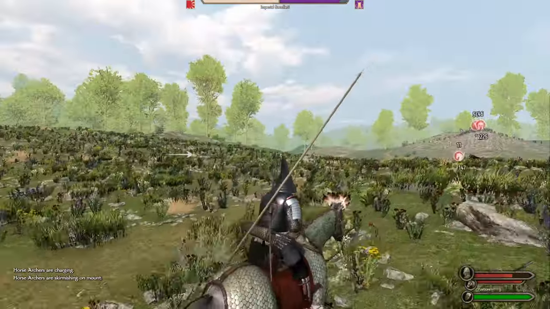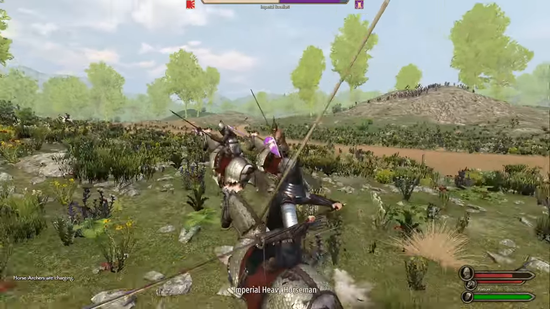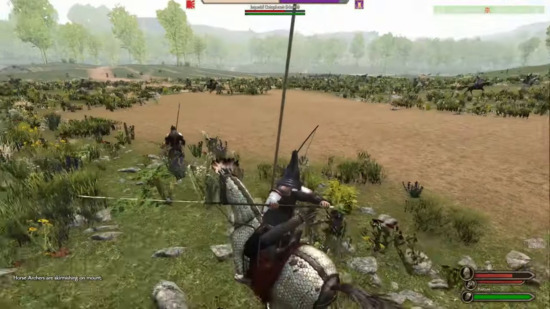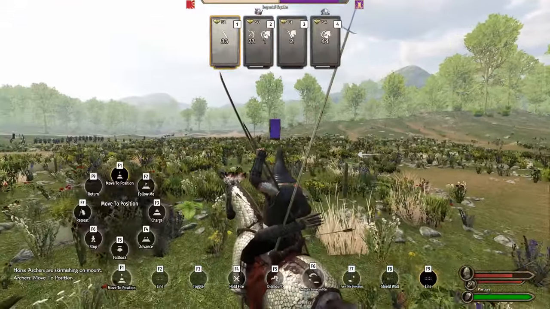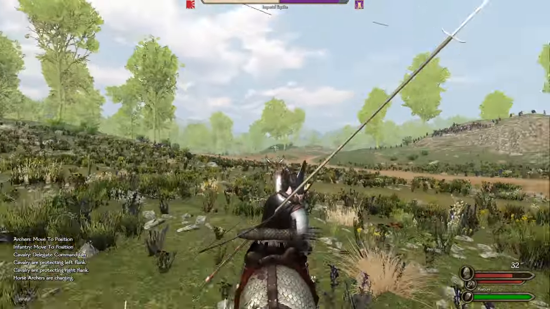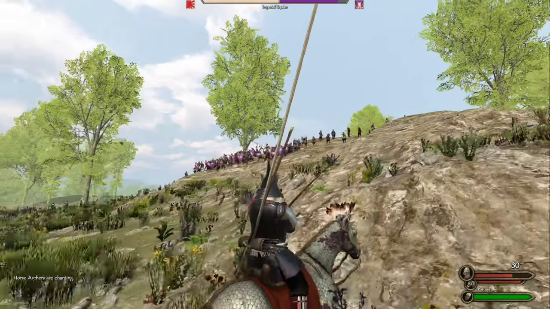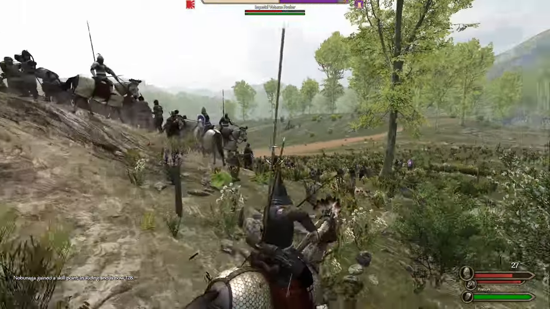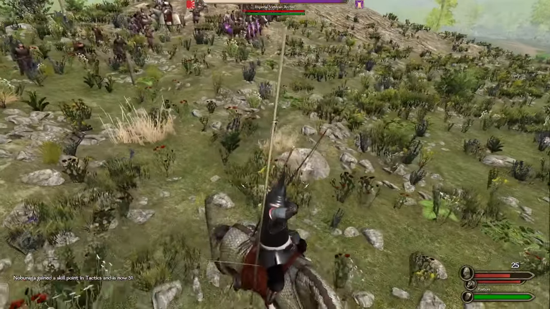That should actually work out in our favor. We have a clear shot of them. The fucking instant block, Jesus Christ, or parry, whatever the fuck it is. Let's move our shit up. So bad at skirmishing. The fuck is that?